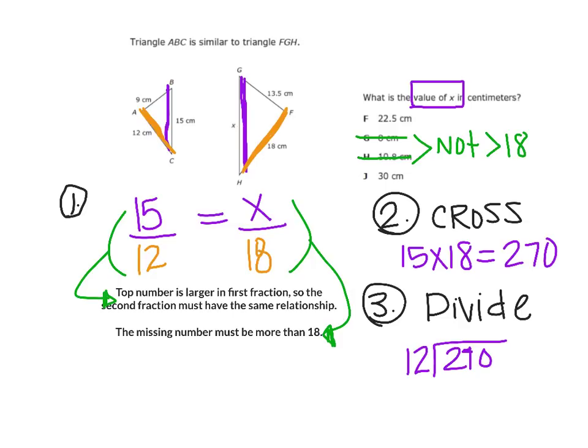If you look, 12 times 2 is close to 27. It's 24. Then when I subtract, I have 3 left over. I can bring down this 3. I could keep going, or I want to do as little work as possible. So now I know for sure the answer starts with a 2. And for me, that tells me that the answer is definitely F.